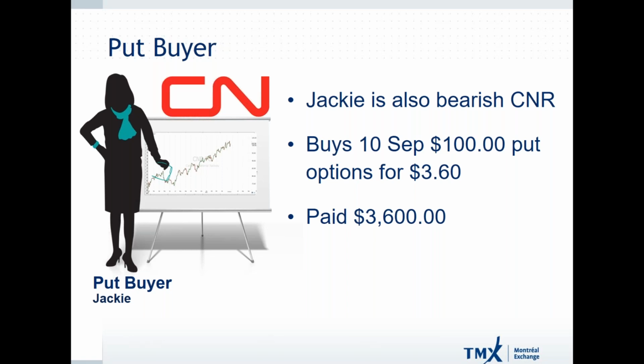So if we compare these two approaches here, you've got John who's short selling the stock, which is essentially creating a $101,000 exposure, and you have Jackie here who's using a put option as a short stock replacement strategy that is controlling or benefiting from a drop in the CN shares below the $100 strike price, but instead of putting up the same amount of capital, is only putting up $3,600.